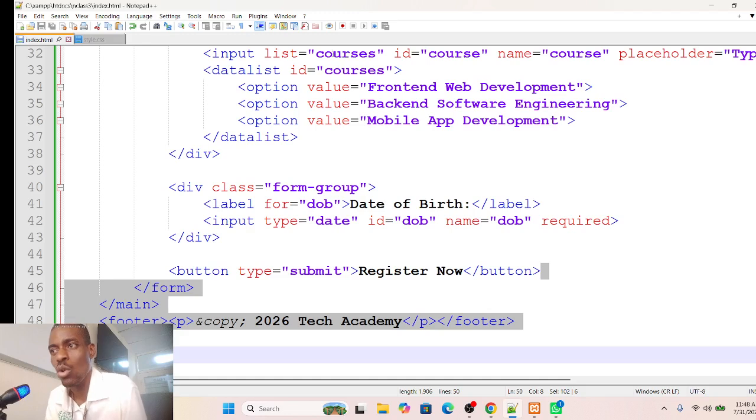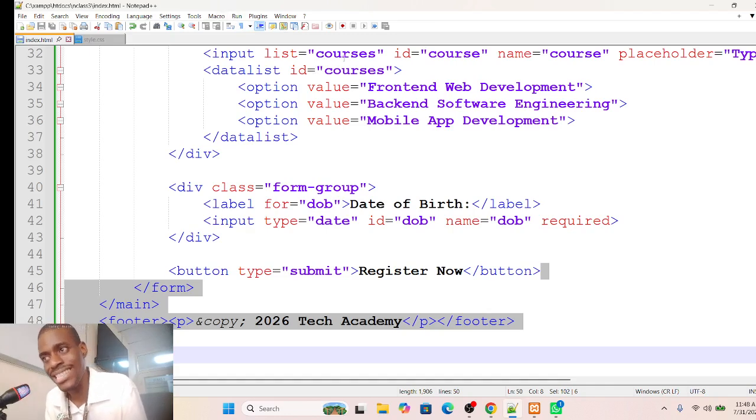With this ID equal to courses that we created, automatically this datalist knows that it belongs to this particular list. And this is important because you can have more than one datalist in a single form that is populating different parts of that same form. And if you have more than one datalist in a single form, it has to populate different parts of that form. And as such, you must be able to link each one properly to the right datalist. And that is why HTML5 has made it easy.